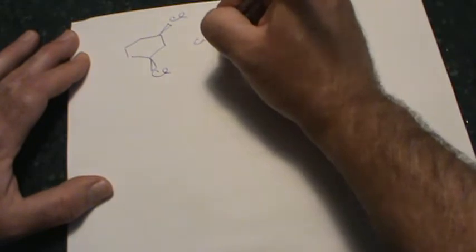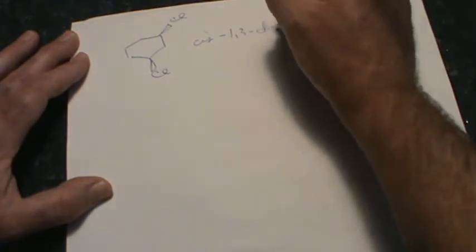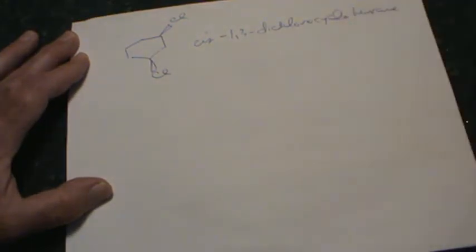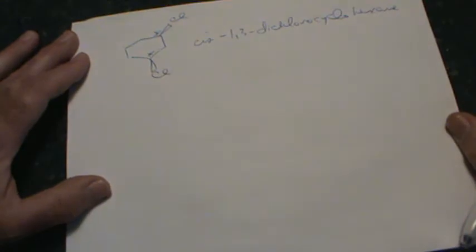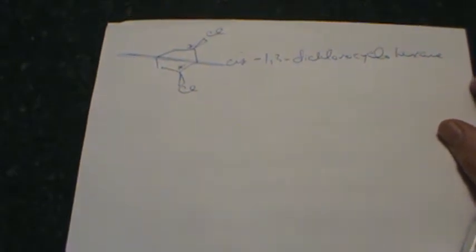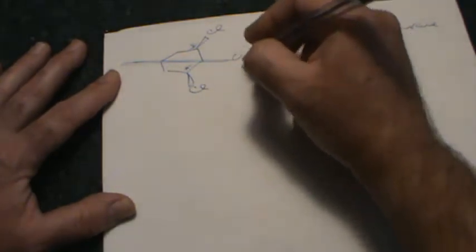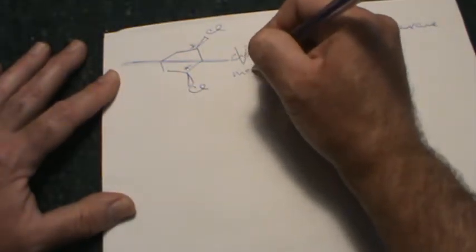So this molecule right here happens to be cis-1,3-dichlorocyclohexane. If you look carefully, there are two stereogenic centers there and there. This particular molecule happens to be meso. There's a plane of symmetry which rips through the middle of the molecule. One side is identical to the other, so this is a mirror plane. But it is a meso compound, and so a better term than cis here would actually be meso.